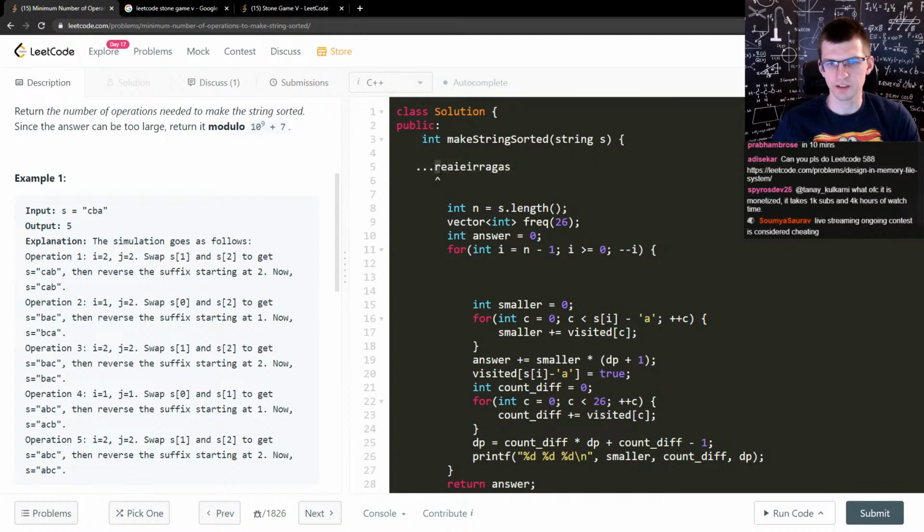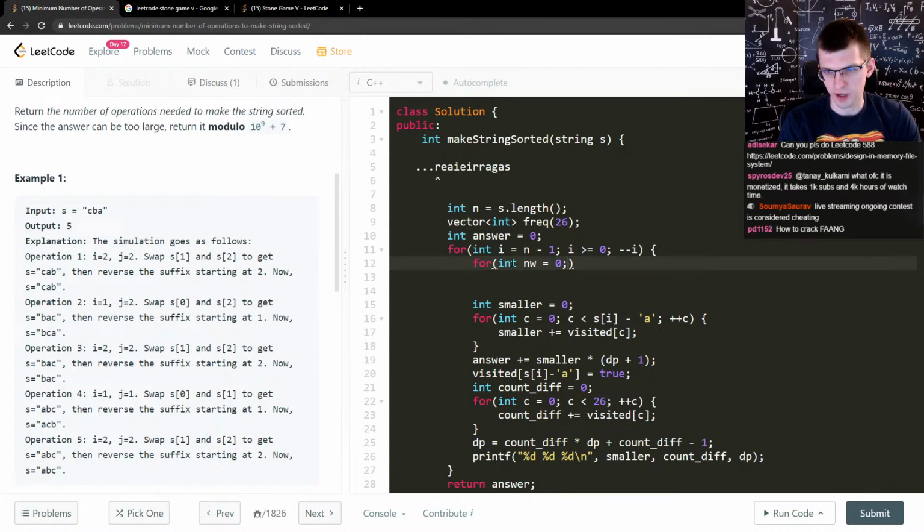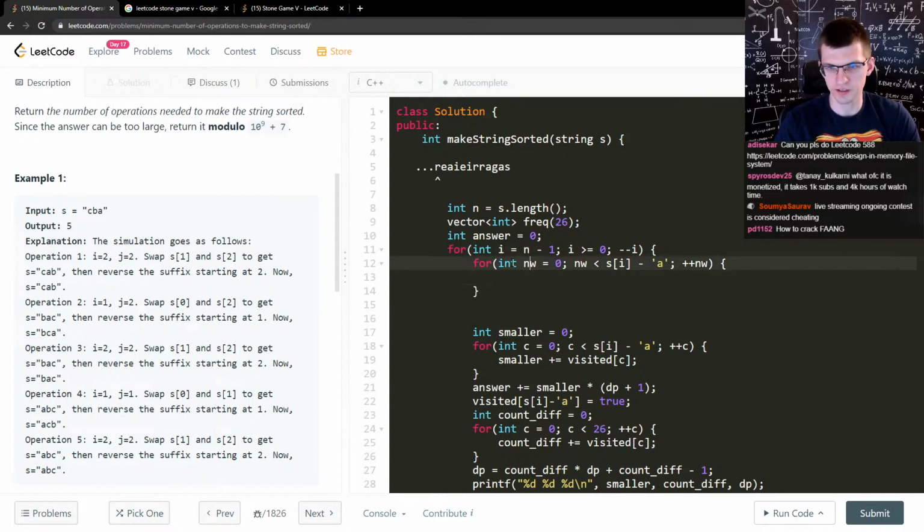Then I can iterate over what character to put here. For every new character, let's call it new, NW, starting from A, ending with this one being here. Let's say that I'm putting this character.